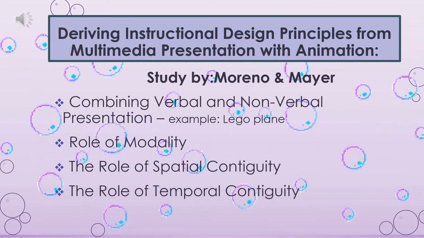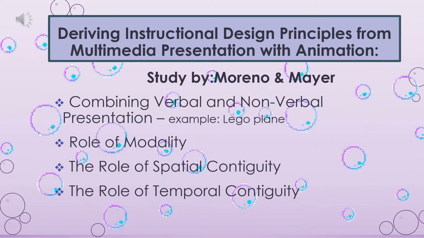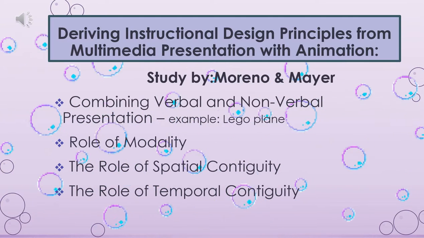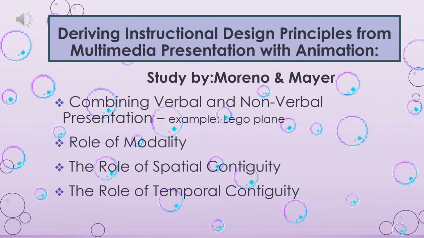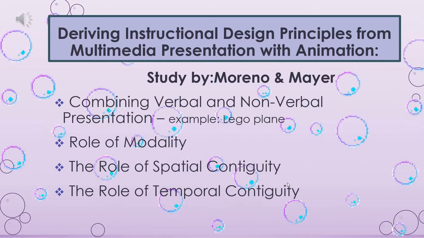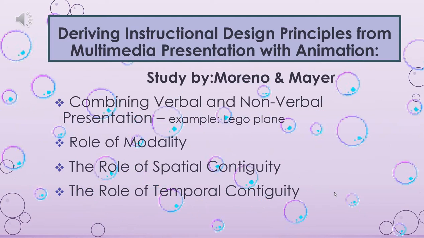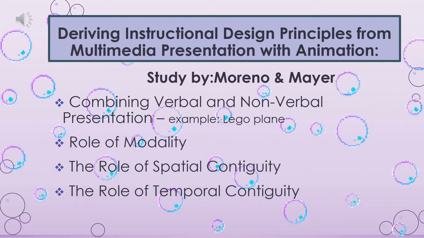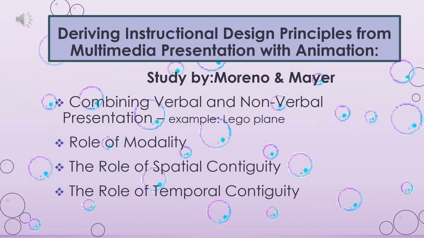The role of spatial continuity. This study shows in its results that students who had animation, narration written on the screen, and the narration itself did better than those with these elements separated. The role of temporal continuity. This part of the study showed that simultaneous auditory and visual presentations were superior to successive auditory and visual presentations.